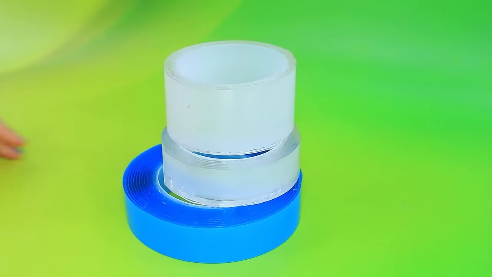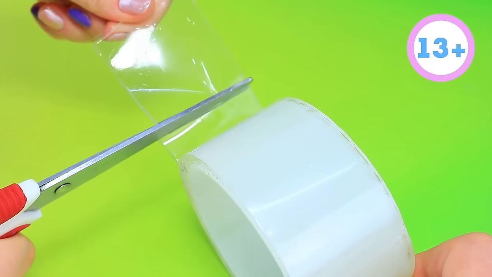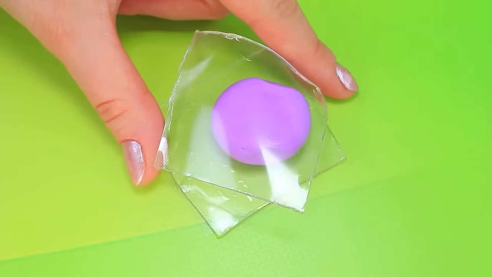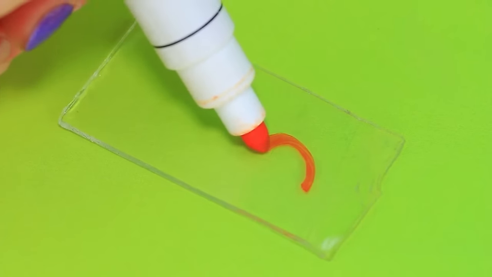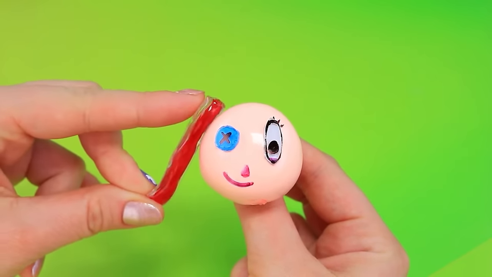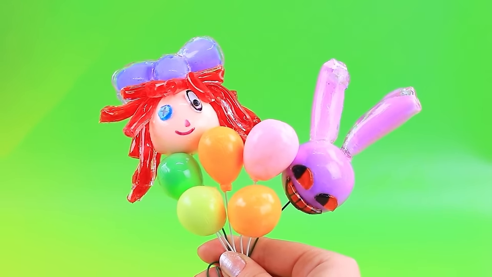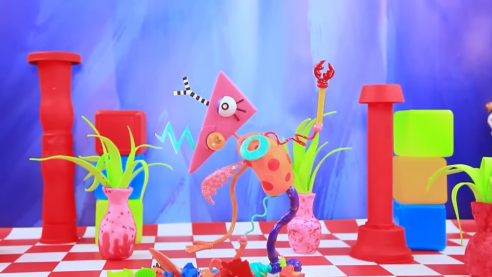Let's choose nanotape! Take light clay! Draw a face! Jax! Stick hair on Ragatha! Balloons with favorite characters. So many toys here.